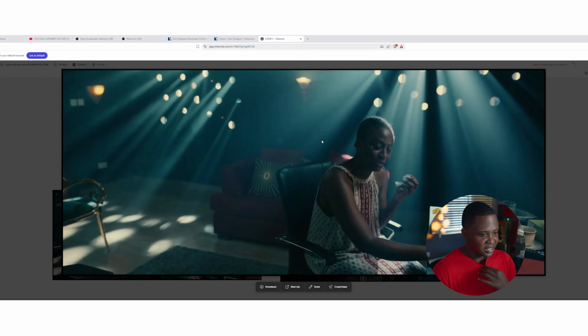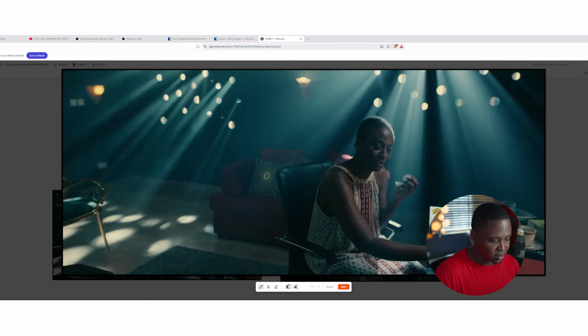So let me say, for instance, this shot here. Now we see light coming in. We see lights pouring in from all these sides. This, by the way, how they got this shot was they made sure they had some openings on the wall. I don't know how they did that. Maybe a cardboard or let me say plywood, and then they drilled holes inside them, and then they're shining lights directly inside those holes. And for us to get these rays of light, we need what we call a haze.